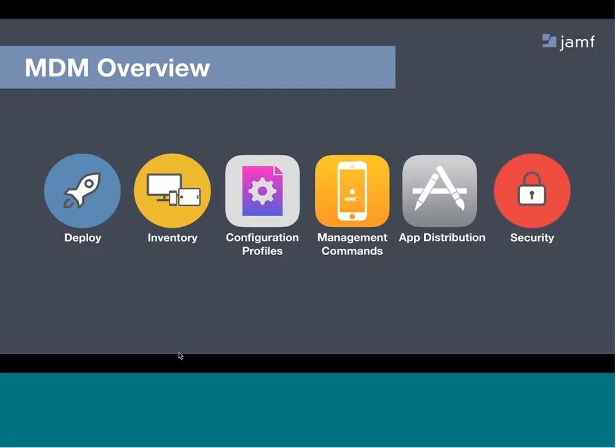But once a device is in Jamf Now, we'll be able to collect inventory data on that device. So for those of you that are managing your inventory on an Excel spreadsheet, there is a better way. Jamf Now can help you manage things like serial number, operating systems, and capacity, and you can keep all of that information up to date as devices check in with Jamf every 24 hours. So you'll have a pretty good idea as to what the status of your inventory is. No more ambiguity around how many devices you actually have.